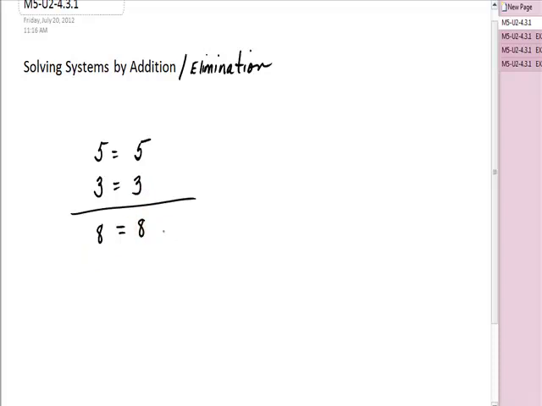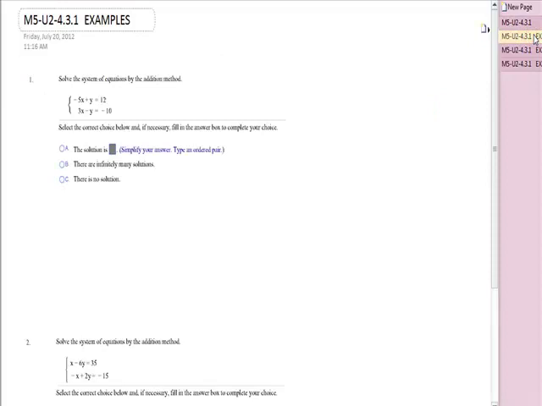That seems like a silly idea, or maybe just so simple, but it is the reason that the addition technique works. When we add linear equations together, we get a third linear equation. The linear equation we get shares the point of intersection with the first two. So it contains the same point. All right, we will not be looking at the graphs, but I wanted to mention it in terms of graphing. Let's take a look at these.